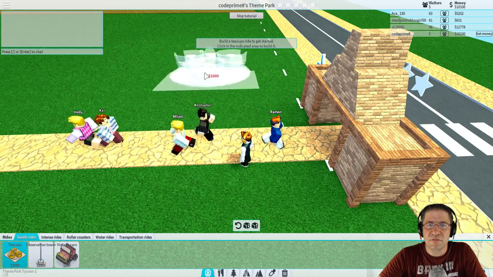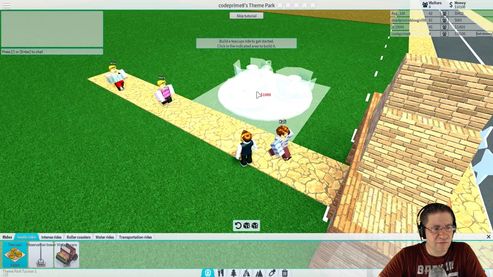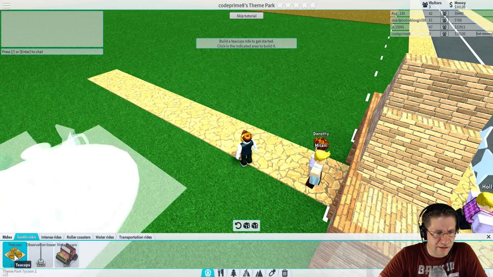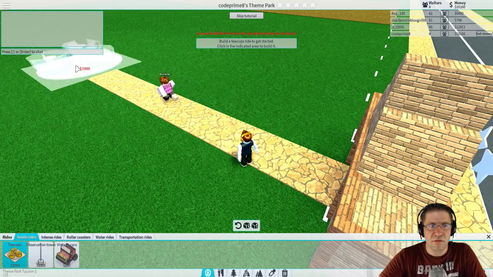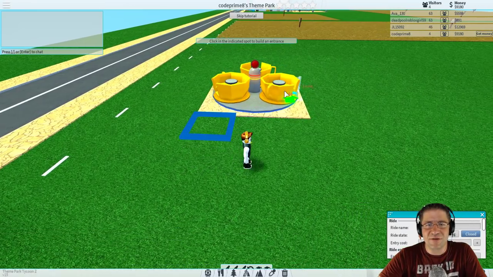Position. What? Cannot build this item during the tutorial. Oh, am I not doing it right? What am I doing? Build the teacup ride to get started. Okay, teacups. What? Oh, over there. Follow the instructions. There we go.